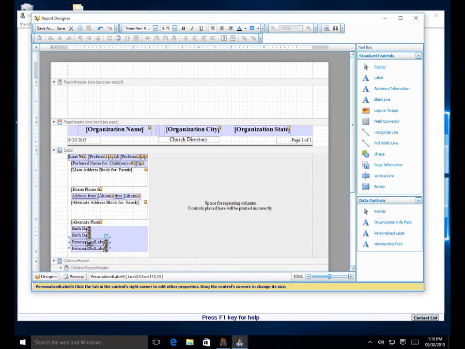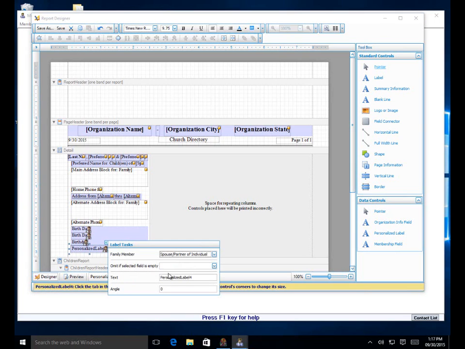Make sense? So again, we can add the personalized label fields, but we can't tell the system what they are or what the text should be to identify them until we actually add the additional information. So we're going to just make this birthday. I'm having trouble typing today.